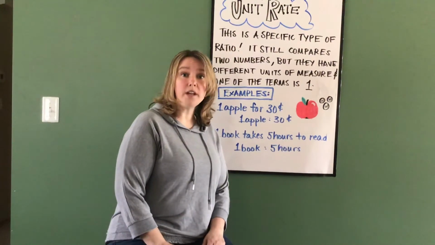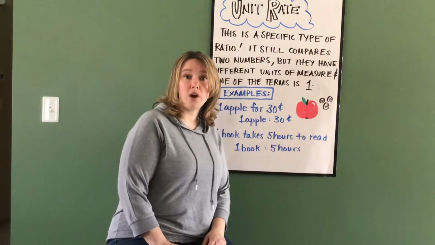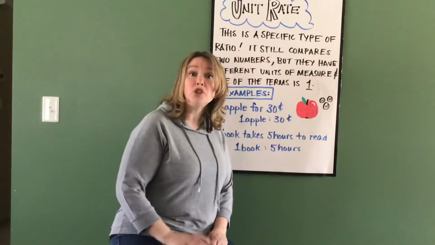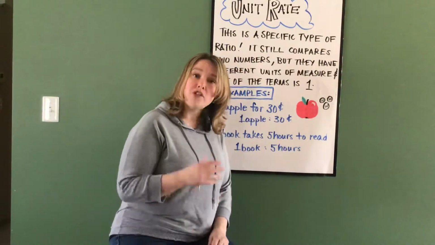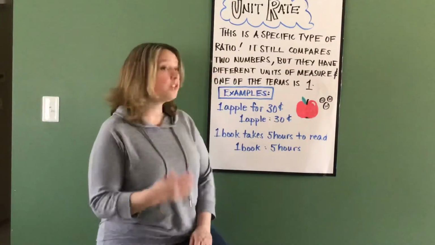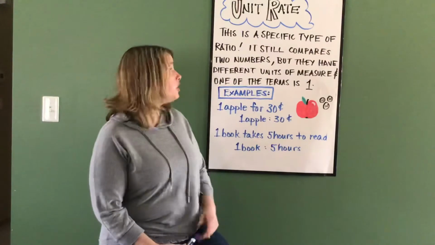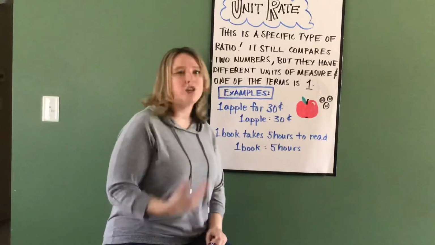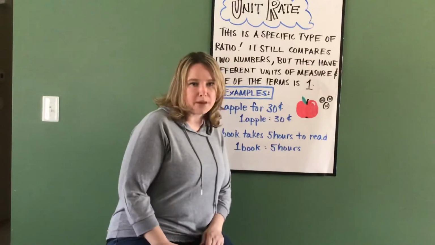Hey guys, so we're looking at this last type of ratio in our ratio topic. It's called a unit rate, and this is the actual type of ratio we see the most of. I bet you don't even realize it's a ratio, even though we've heard lots of these. This is a specific type of ratio, and it still compares two numbers, but they have different units of measurements, and let me explain what that means.